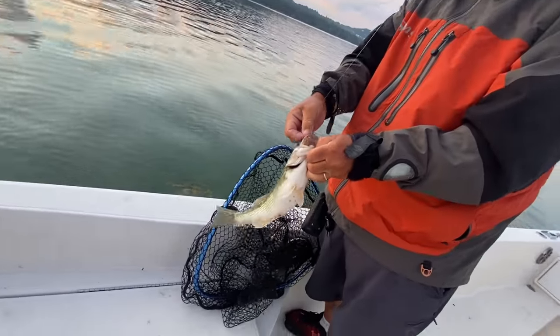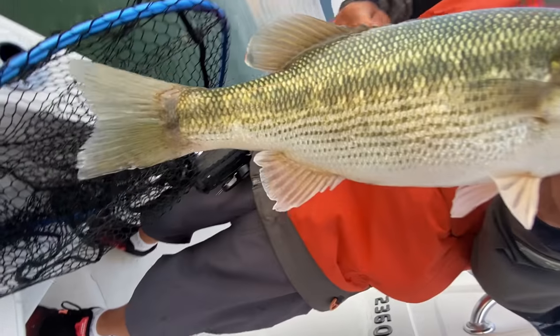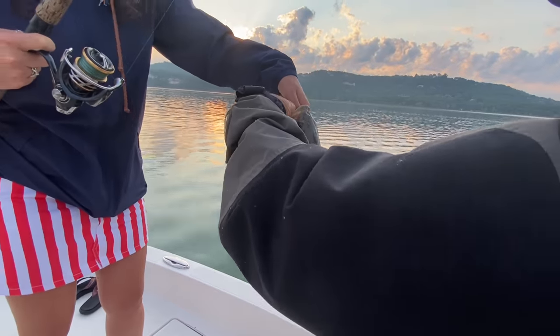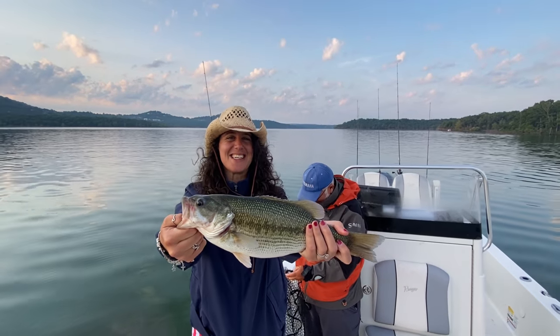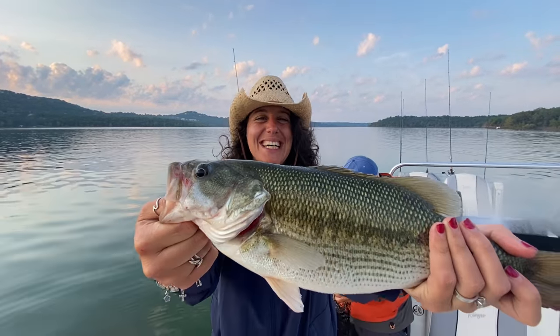Look at this. What do you got? This is a spotted bass. You see? It's different. Yeah, it's a different bass. Spotted bass. What a beautiful fish. Hold him up there, Alice. Get your picture. Okay, you got him. All right, Alice, well done right out of the gate. It's 6:05 in the morning, it took me 5 minutes. Well done, the first fish of the day.